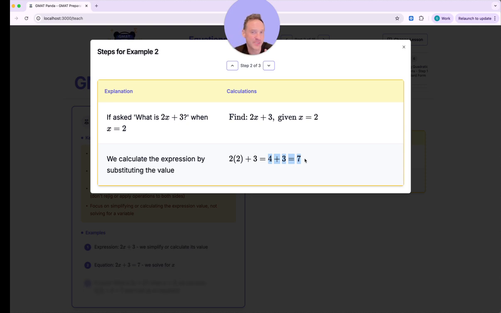If you find yourself getting confused between the two, and you end up turning calculations or expressions into equations, one trick is to write on your notes "answer equals" at the start, and then you make everything equal to that. And if you find yourself manipulating this as an equation, you'll probably realize that you no longer got the answer equals on the left, and therefore it's not going to be easy to answer this question.